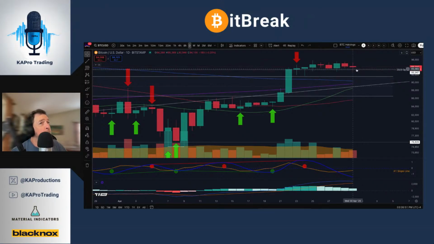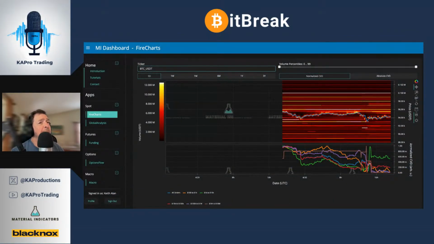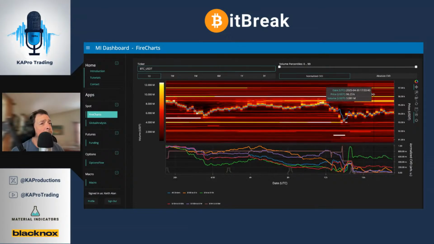Now, if it proves that the 2025 open is going to hold, I'm okay with that. But I want to see these support tests happen at key levels. Whether this ends up actually being the key level or not remains to be seen. I just haven't seen enough strength here yet, nor enough liquidity in the order book to give me confidence that that's going to hold at this time.